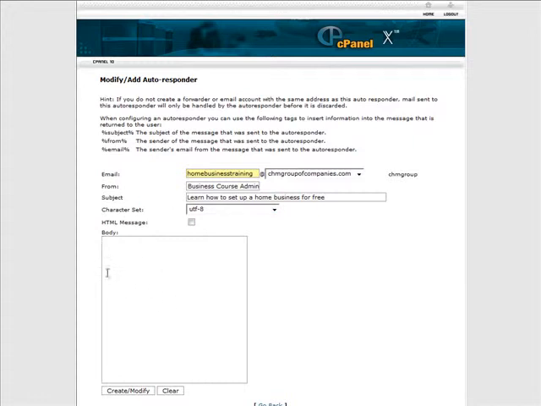And then you just put the body of your message in here. Now, since this is a one-off type of email that's going to go out, in here I would put a link to something else, depending on what you're doing. And this gets into our talk about why we might want to use one of these type of email addresses.